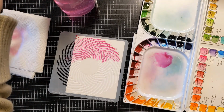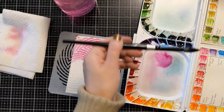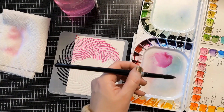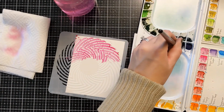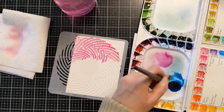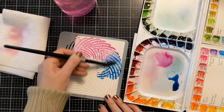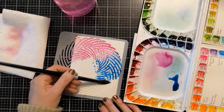So I'm just going to move on to the next color here. I don't really have a plan. I'm just gravitating towards the colors that I often gravitate towards, like I think many of us do. We go for the colors that we like. So I've got similar consistency here, still nice and pigmented, but definitely a little bit more liquid.